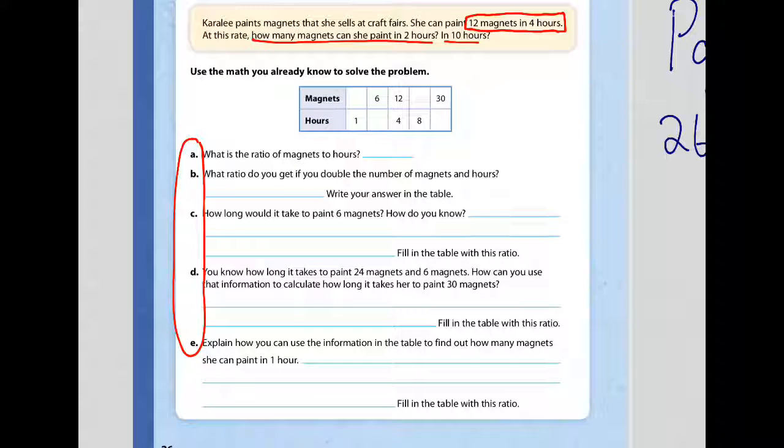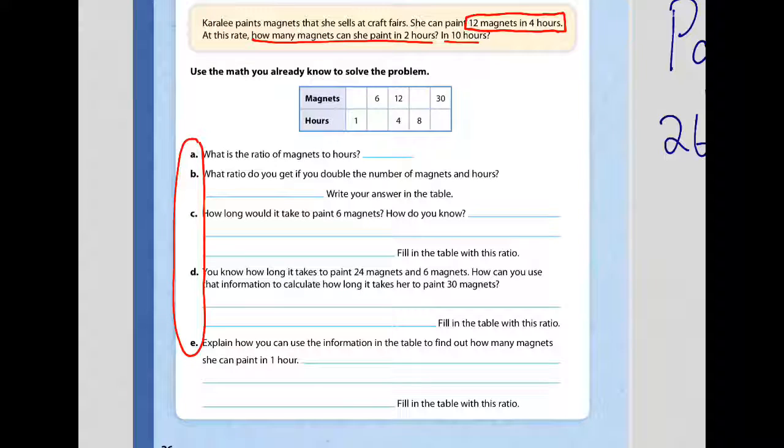1, if you don't know the answer, that's okay. Give it your best shot. 2, if you're not sure, so what? We'll go over it and we'll make sure you understand it. And 3, if it says explain or fill something out, make sure you write a sentence or 2. All right, pause the video, do A through E. Restart it when you're done. Go.